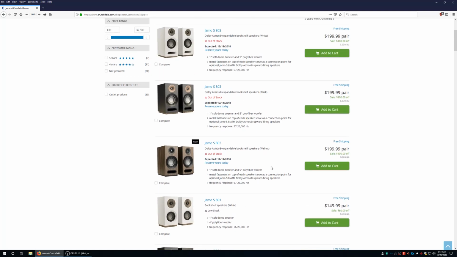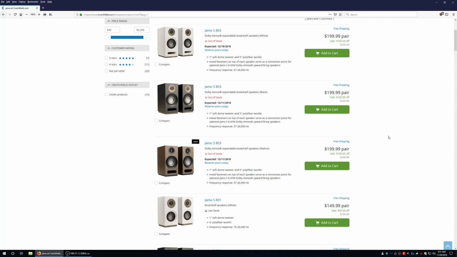So yeah, that's a pretty good deal. Now, I did see the ELACs on Black Friday or Cyber Monday. The ELAC 6.2s, they were $150. I decided not to buy them because I wanted to get these Jamos instead, and I was hoping that these Jamos would be $150. But instead they're $200. But for $50 more, I'd probably still recommend these. And besides, the ELACs are not on sale anymore.